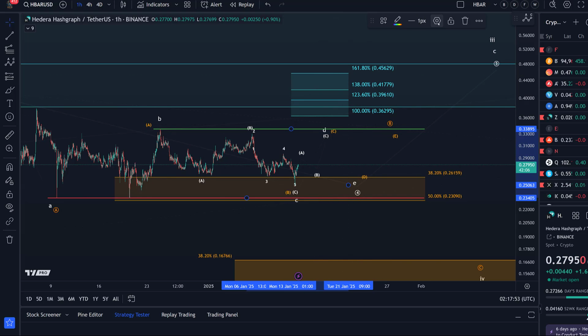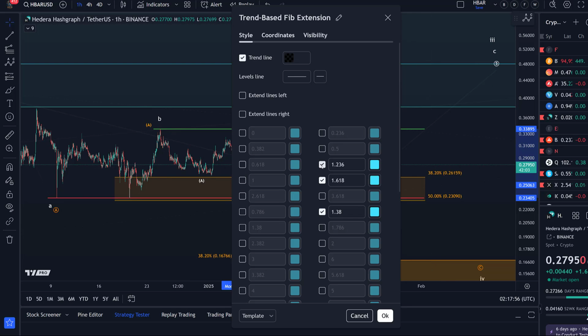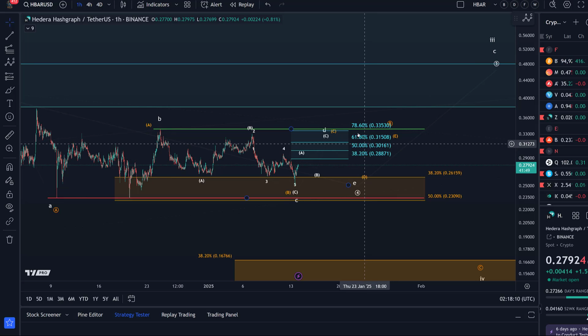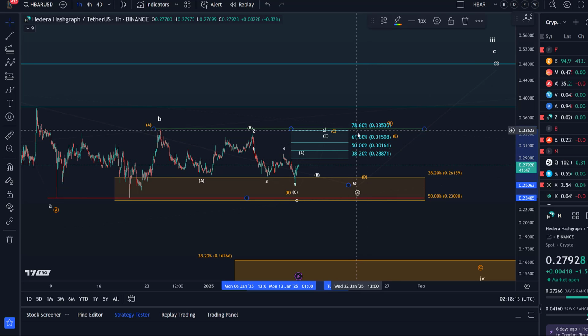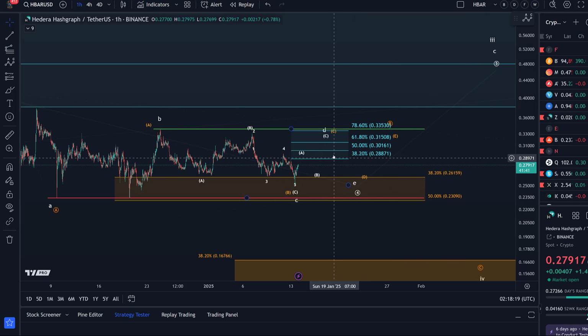Typical targets within the triangle: 61.8 extension, 78.6 extension, 50% maybe, not so relevant. So let's see. These are the four: 38.2, 50%, 61.8 and the 78.6. Now I have to say the 38.2 is really not so common. It's very shallow. The 50% is quite rare as well. So most common, I would say here, is the 61.8 extension, 31.5 cents. The 33.5 cent level is the 78.6 extension. These would all be relevant resistance levels to watch.